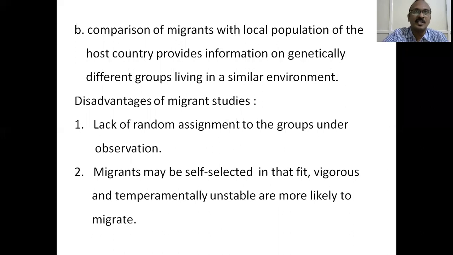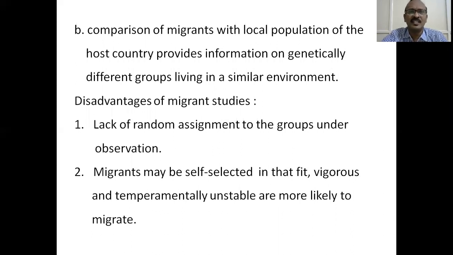So what I mean to say is the Japanese who migrated to the US long back have similar features, or similar prevalence of disease, as the local population. The local population in the US has more colon cancer and less stomach cancer. So the Japanese who have stayed back in the US have similar incidence of colon cancer and stomach cancer.